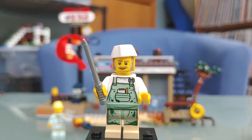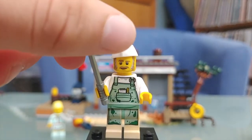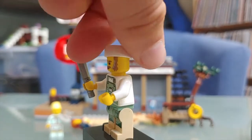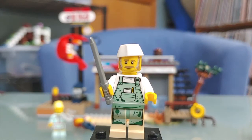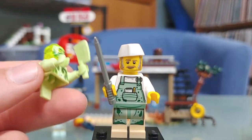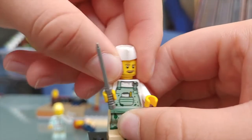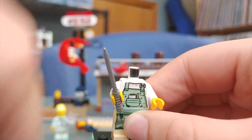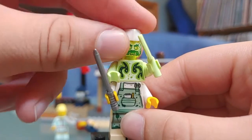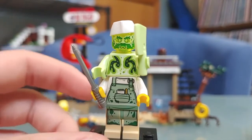Next up we have this chef with a machete, for some reason. I'm not sure if this is a new face print but I do like it. There's no alternative face. He has really nice printing on the torso, nothing too interesting on the back, and pretty good printing on the legs. This is the first minifigure with the Hidden Side ghoulified function — you take off the head, connect the garmidon torso piece with its cool little face, put the head back on, and now it's ghoulified. Overall, really good printing and a very good looking minifigure.